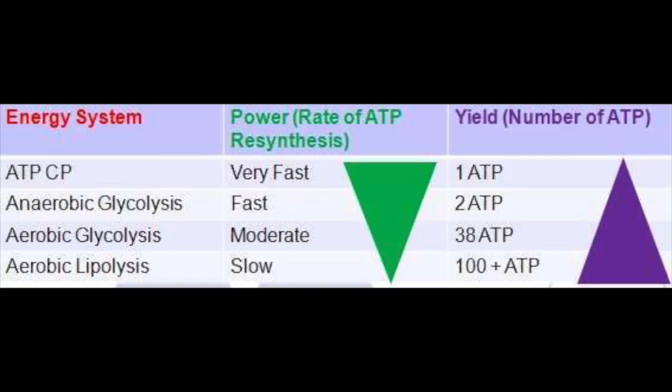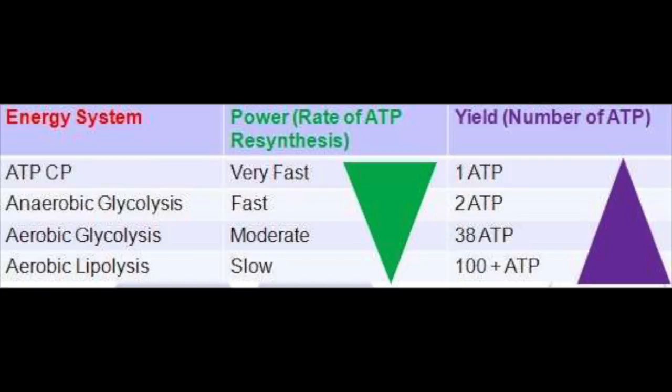And if we continue to use this system predominantly, then this lactic acid builds up. Our body doesn't like lactic acid. When it gets to a certain point, the muscles don't work properly. So we have these other systems. We have the aerobic system.